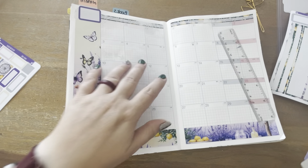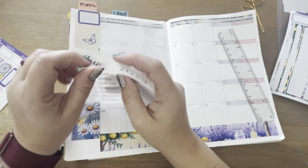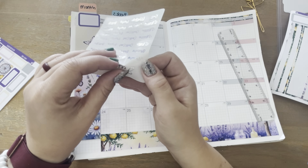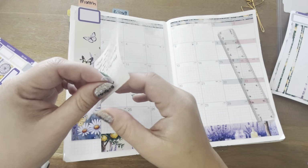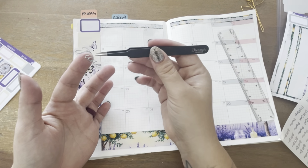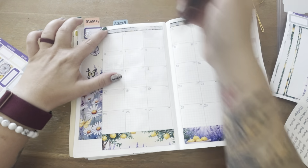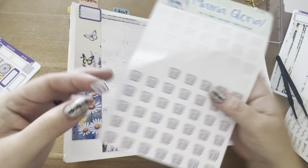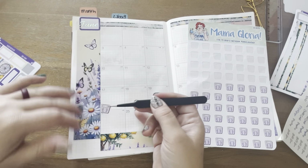I'm not going to worry about it. And then I'm going to put this June. I already know what year it is. I don't need to put the year. I can get it off. There we go. June. And then I'm going to add one of these Mama Gloria Shop scales down to the bottom.